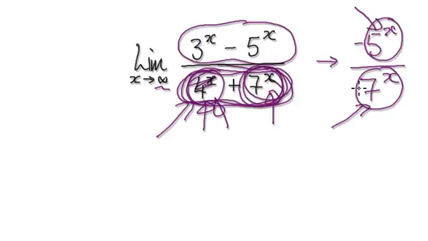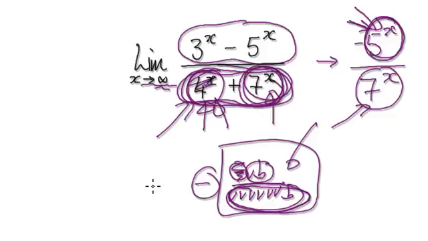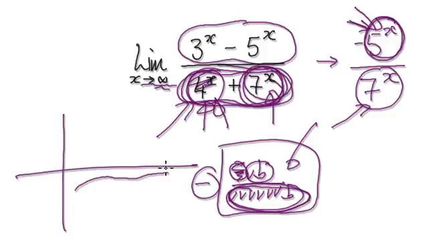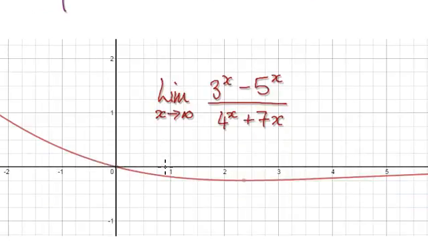So you can see that eventually, as x tends to infinity, this thing here will be very big, and then you divide it by something very big. So let's just take the minus out here. So now you've got something very big divided by very big. So it's going to head towards zero from the underside of the graph. Well, if you get a graph plotter and plot it, it will give you this. So you're heading towards zero.